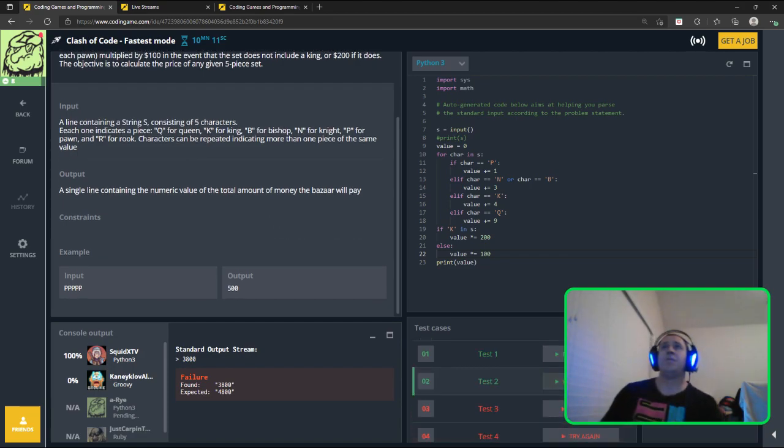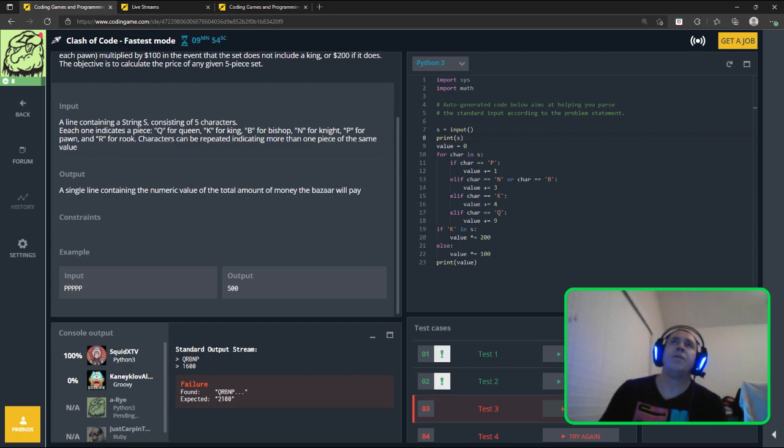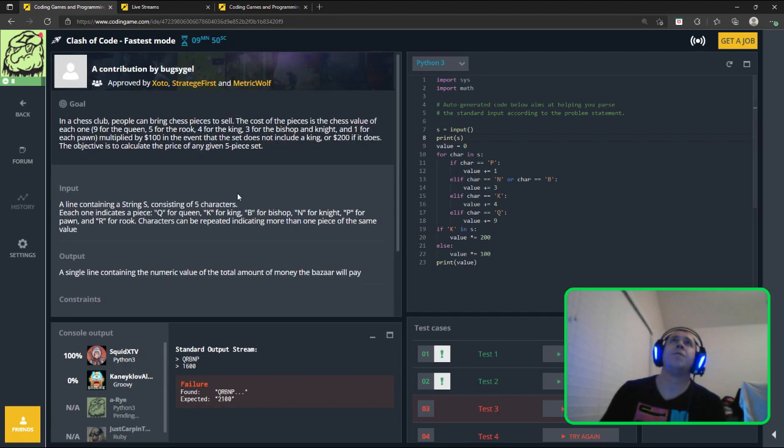Alright, well, we're on the right track. We just have some corner cases. So let's see what those are. So this one, we're a little short. Let's see what the input is. QRB. I didn't do one for rook. 5 for rook.